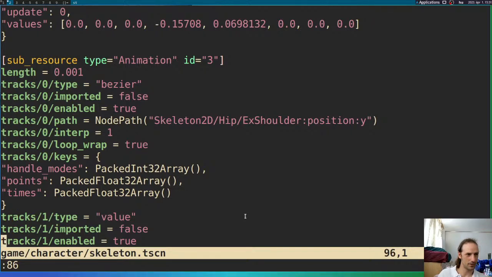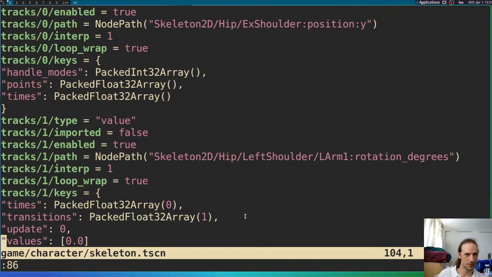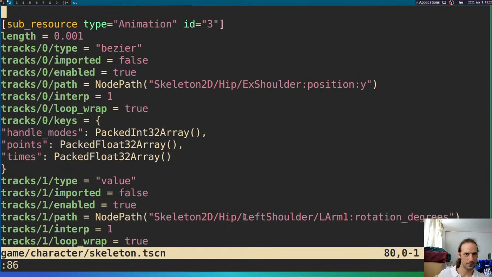Track X shoulder position Y. Tracks 0, type busy, false. Okay.